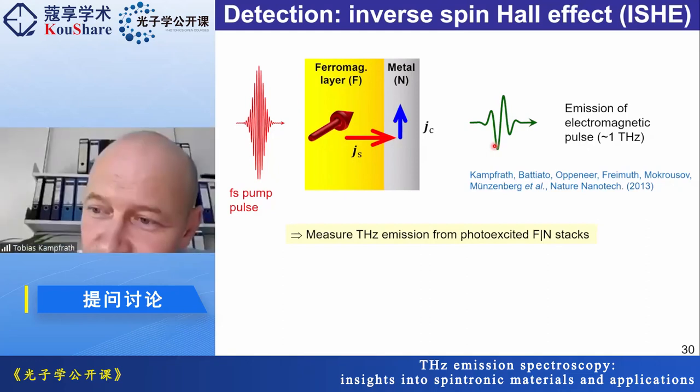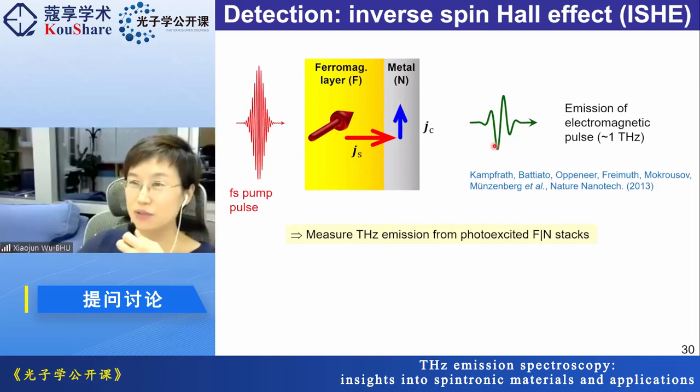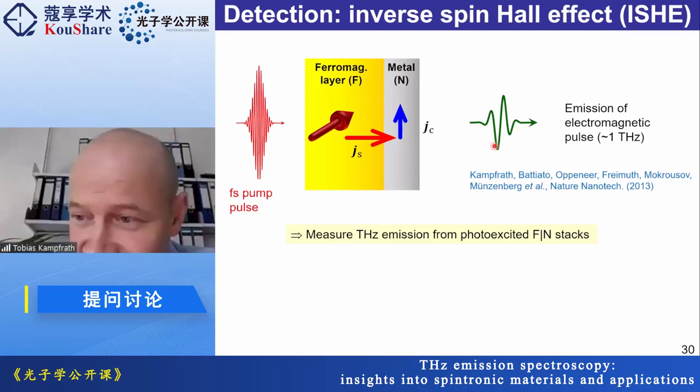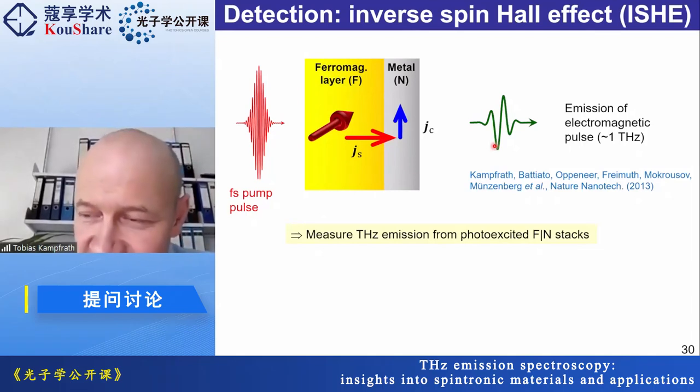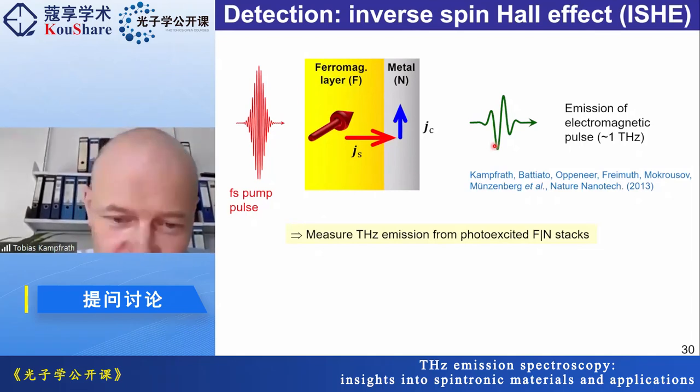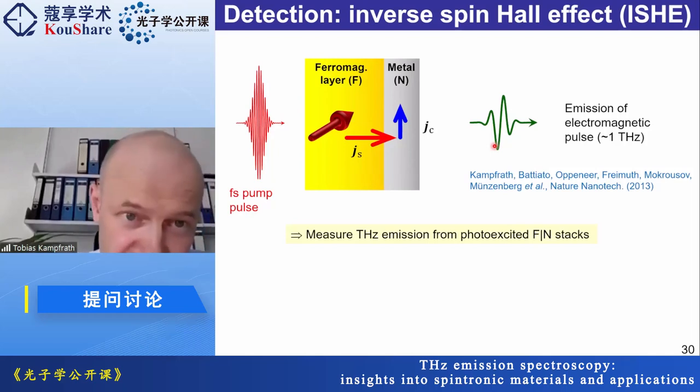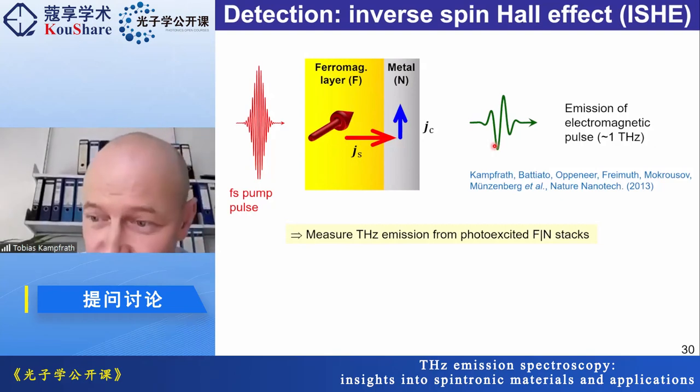So I cannot hear you anymore. You're silent. I mean, if it can be used to generate continuous wave terahertz, whether it can be used as the terahertz source for wireless communication. This would be great, absolutely. We have tried it quick and dirty, but we have to do it more thoroughly in another try. But in principle, this should work. Continuous wave generation should also work with the spintronic emitter. We have tried, but we have to improve.